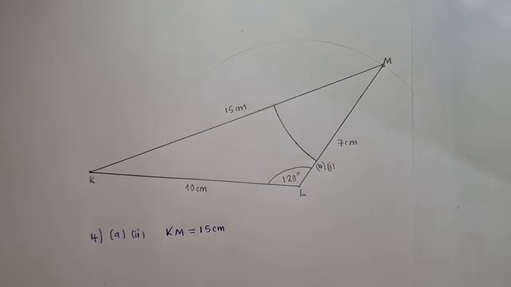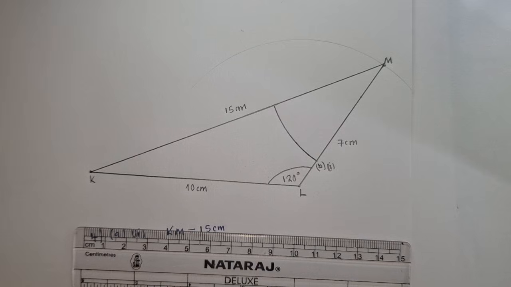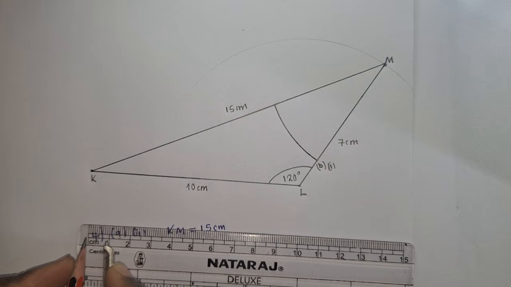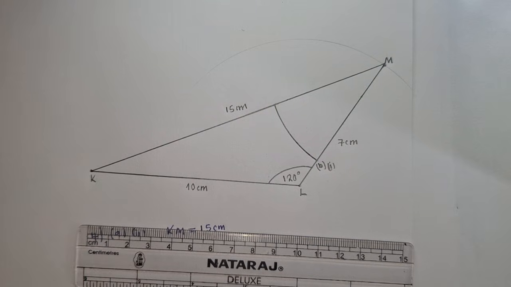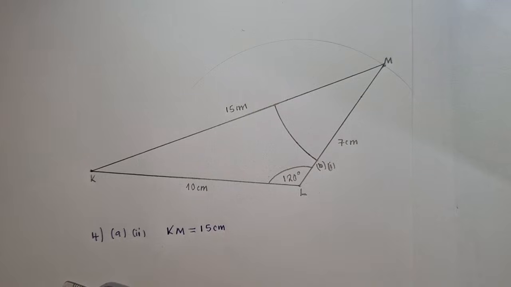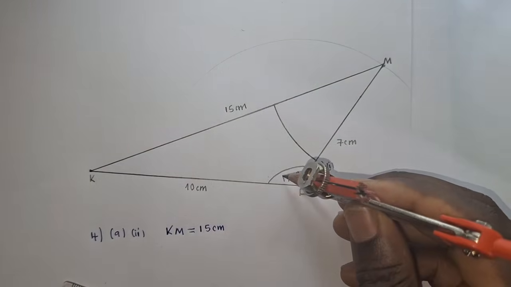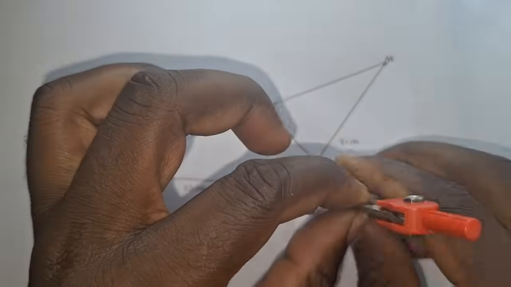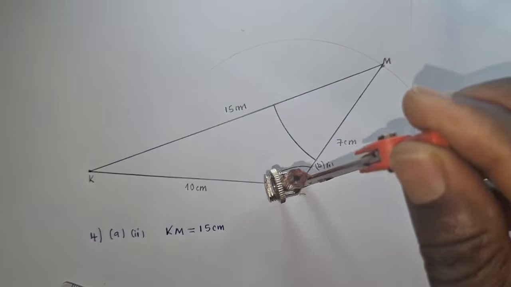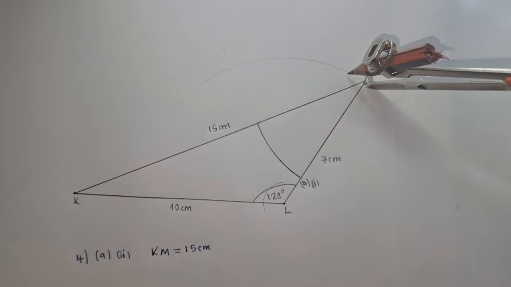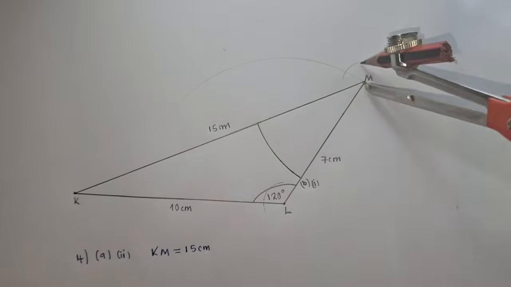So we use our ruler. That's why I said, our protractor and the ruler. That's why I said a protractor is very important. Compass. The compass is very important when it comes to this topic. So you can come at whichever point along this line. You do your arc. So I'll be here. I'll do my arc from here. So this is my arc. The other one here, this is my arc.